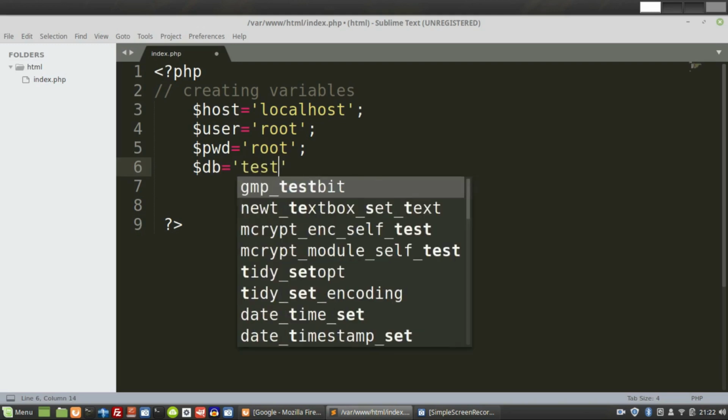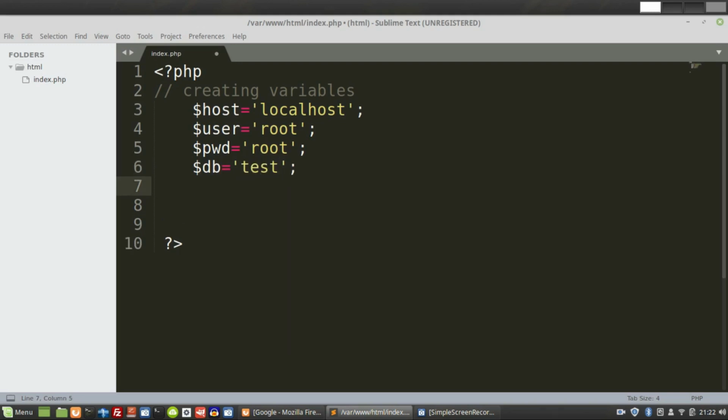Okay, so from here we can start creating what's called the data source name, DSN. Data source name is just one statement that combines your connection statements into a single statement inside a variable, which you can just use during the connection.